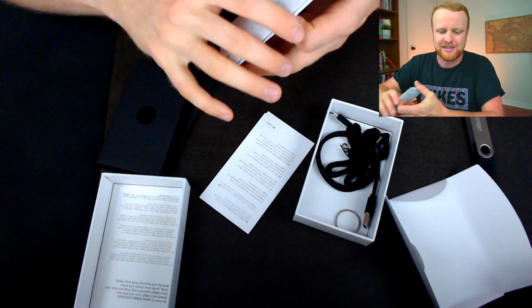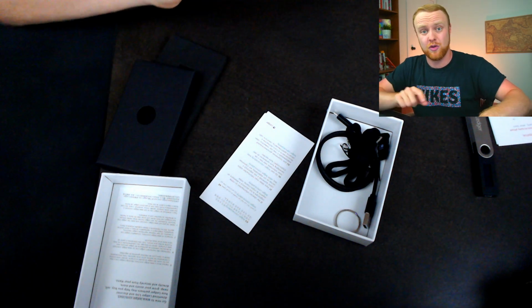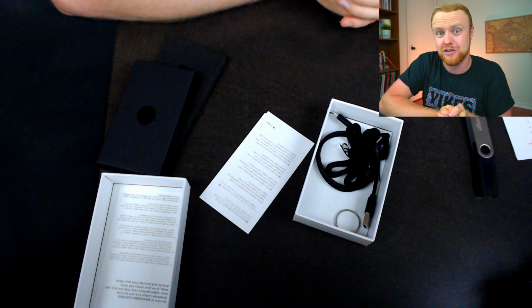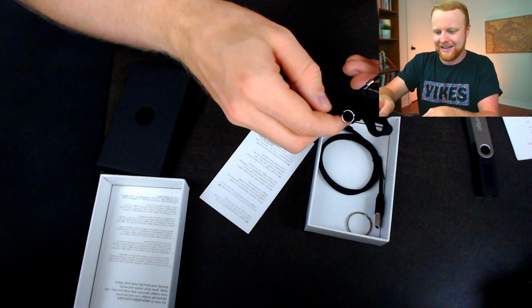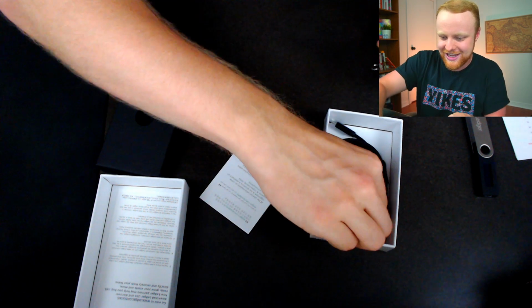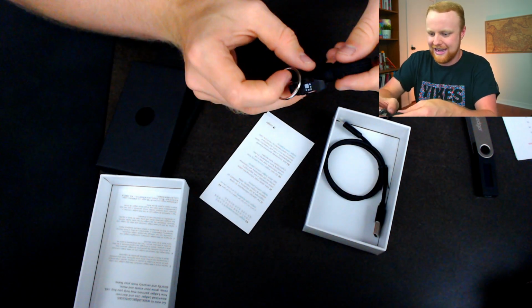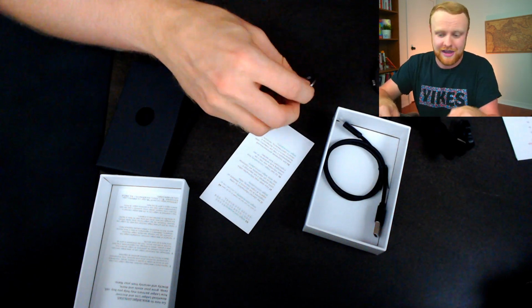So we're going to set those aside for when we're setting it up, and we're actually going to write down our seed phrase and store these in some secret offline locations in case you were ever to lose your Ledger. Oh, and okay, it looks like I was actually right here. They actually provide things for it to sort of be a keychain. You can see the key ring that it comes with here, as well as a little bit of what looks like a lanyard here. So you should be able to actually carry this around with you wherever you go if that's what you want to do.